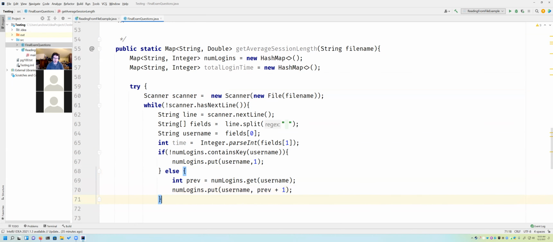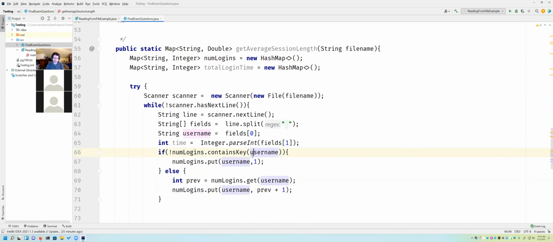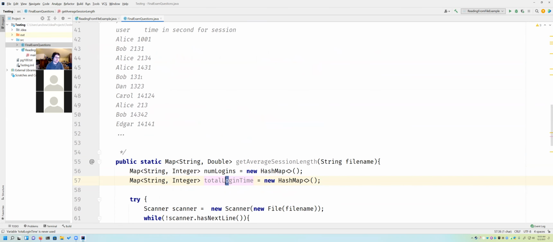Okay. Well, what about total login time? Do I have to do this entire double block for total login time as well? And the answer is no. First off, numLogins just counts the number of times I've seen this username. Great, that's what I did there. Total login time counts the number of seconds. But fortunately, we know these both will have the exact same keys because it's over the same data set.